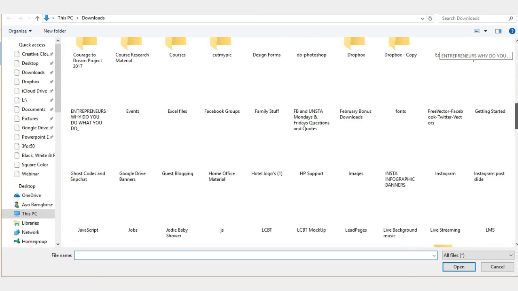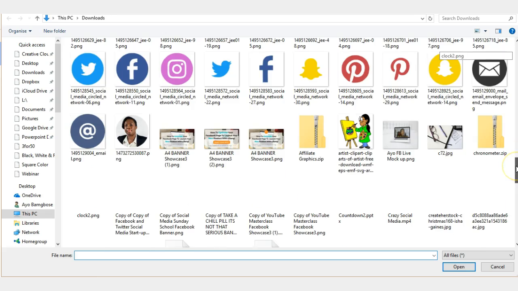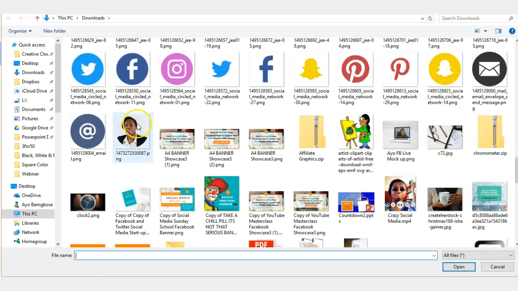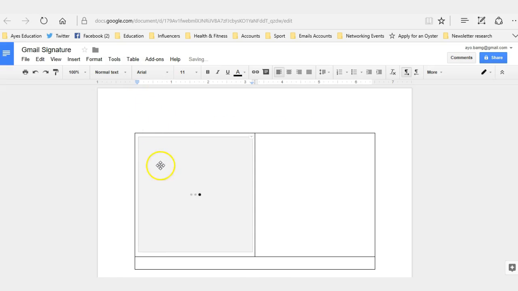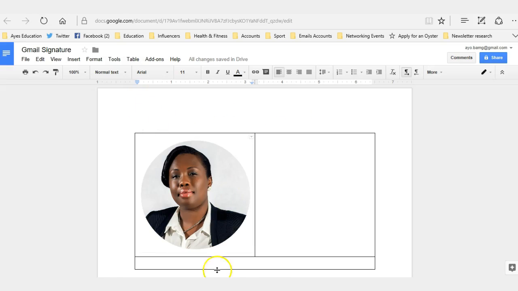The image that I'm going to use is circular and it's transparent, which means it's got a clear background. So I'm going to select that and click open. It takes a little while, I think my computer's a bit slow, but then it will upload my image. If you're going to do yours differently, you can do it via URL, or you can save it to your albums and take a shot, but obviously we're going to do it via our desktop.